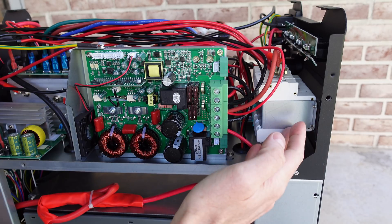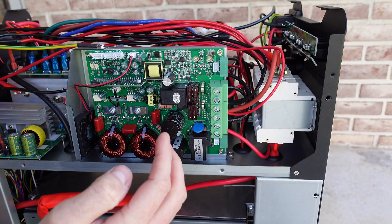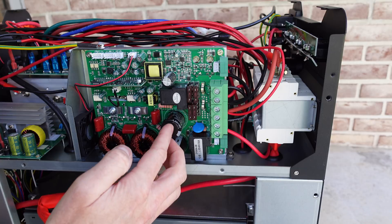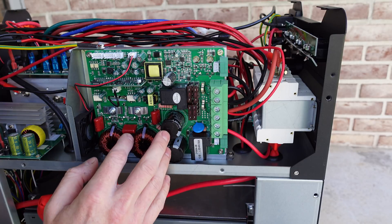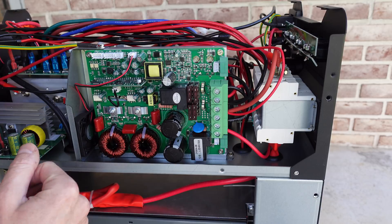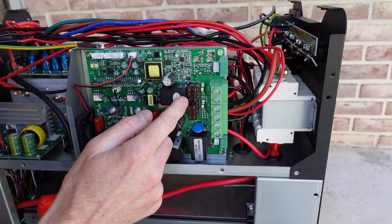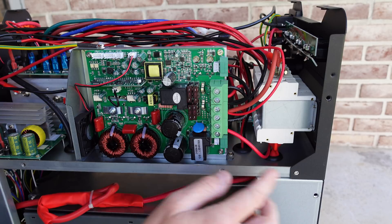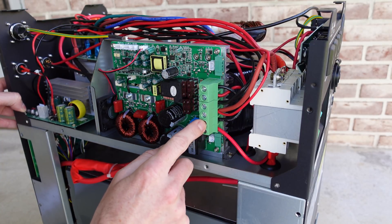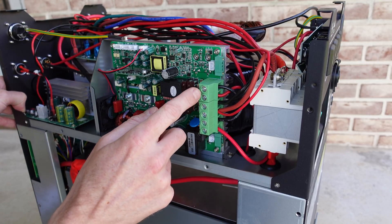Taking a look at the other side, we can see the block of circuit breakers secured to the front of the case. This board is our MPPT solar charge controller — we see two large inductors and two large capacitors, pretty much the standard style MPPT. There's a series of replaceable blade automotive fuses — it appears they have these run in sets of two parallel, so 80 amps on each side. We have a terminal connection block with PV input positive and negative, battery output positive and negative, and a loads block positive and negative.